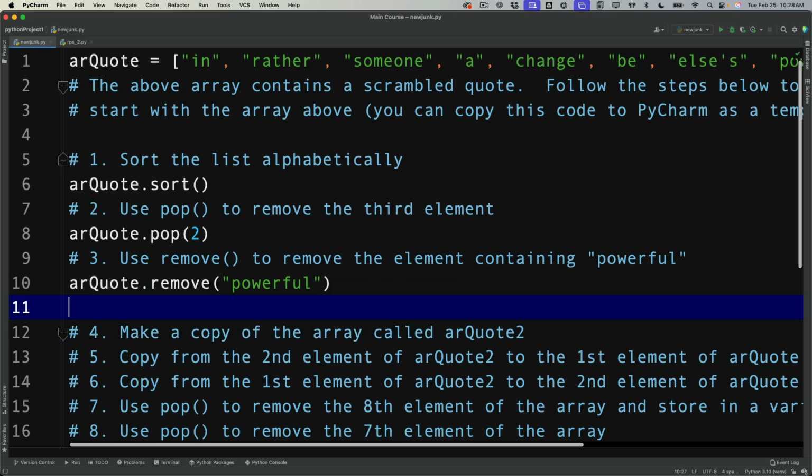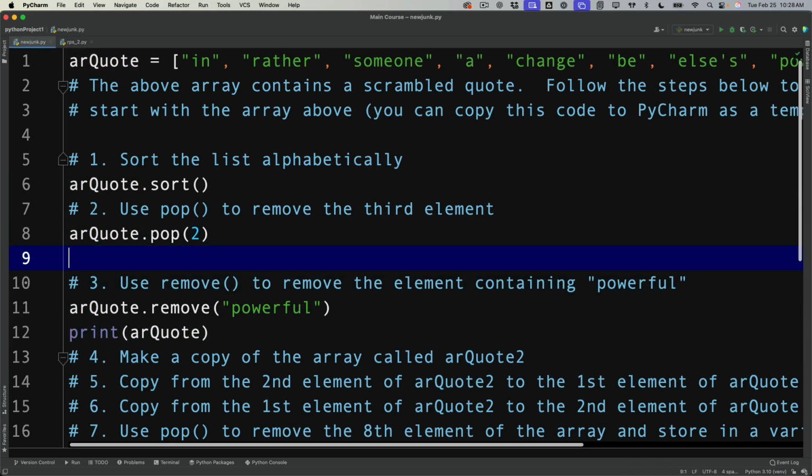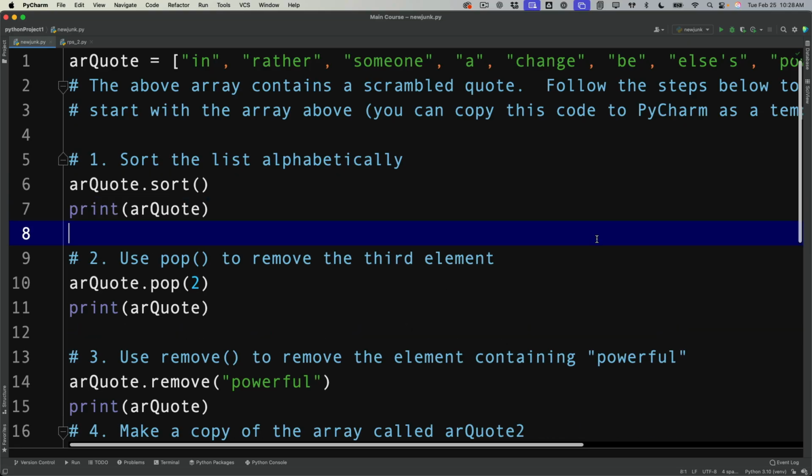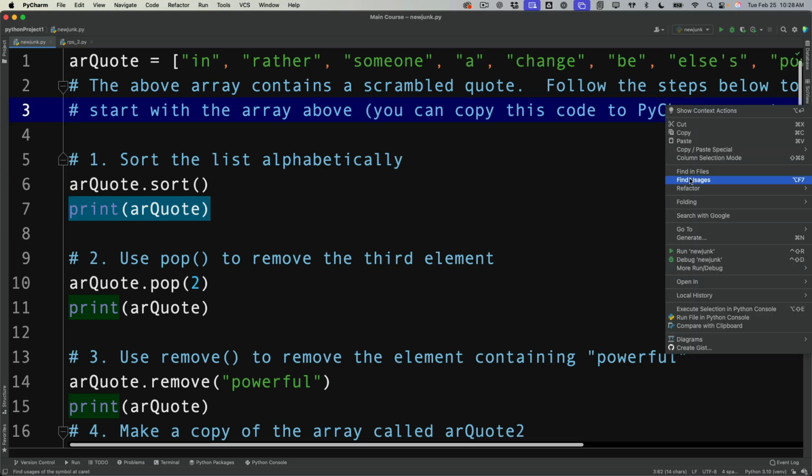Okay, and if I want to print AR quote, after each one of these I can print to see what difference it makes. So let's run this.